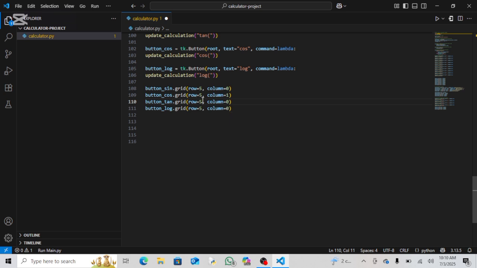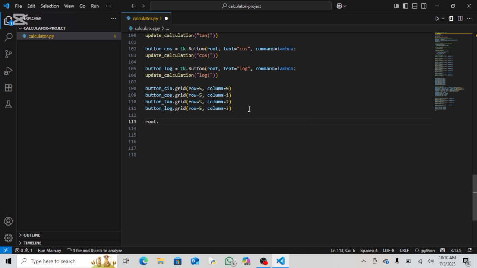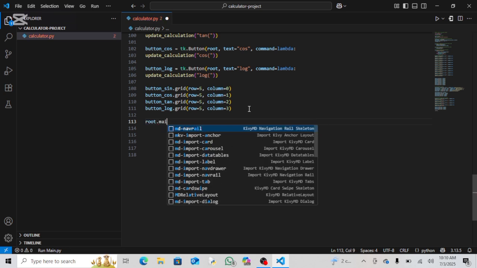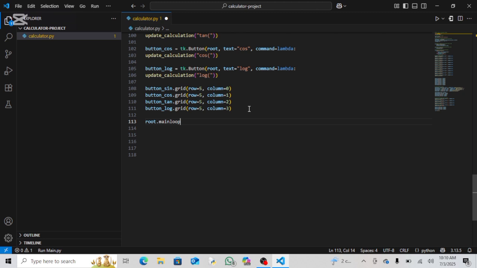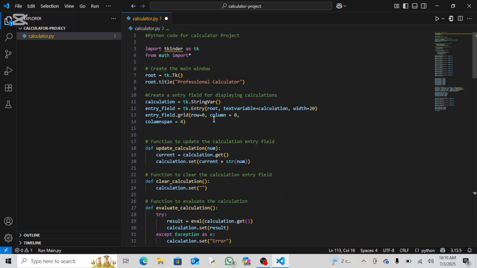Everything is complete now, I think. So now I will just adjust this one to 2 here, and the last one I'm going to adjust to 3 here. So I think we are done with that, except for the fact that I have to say root dot mainloop. So that's what I'm going to do. The mainloop, then I will close it with this. So we are done with our code already.